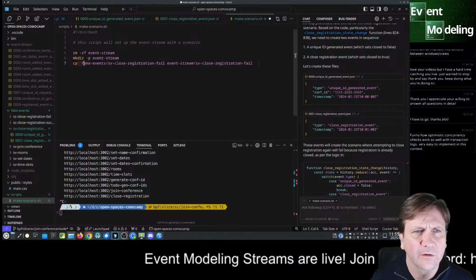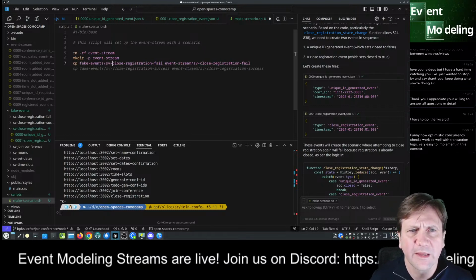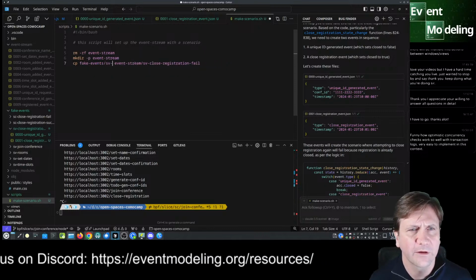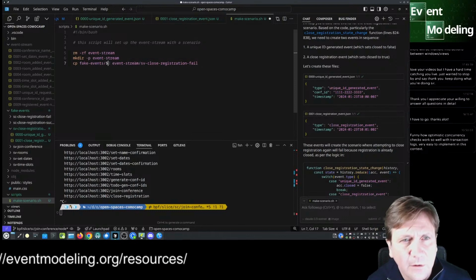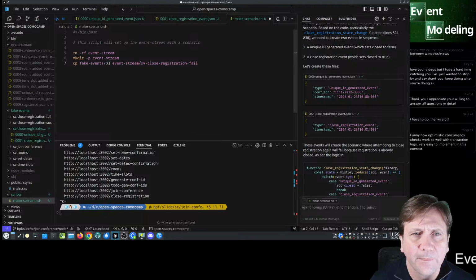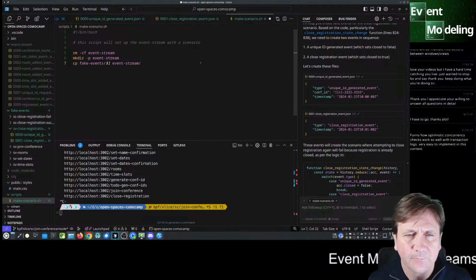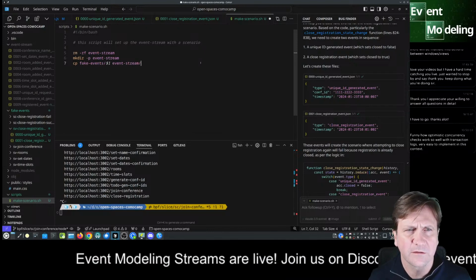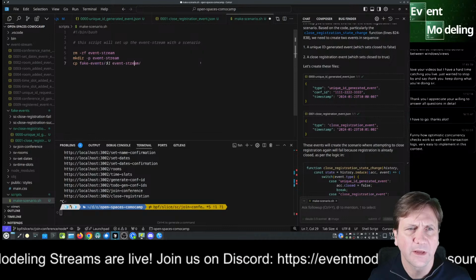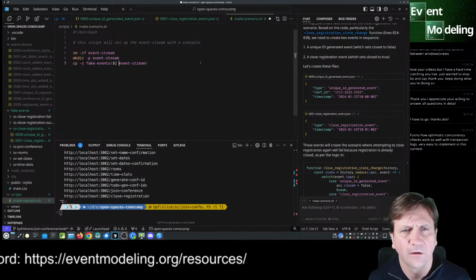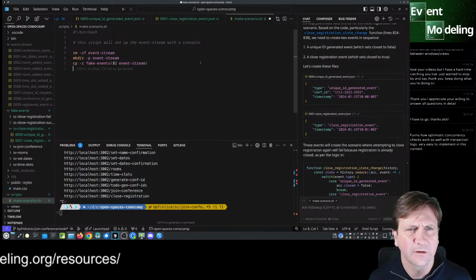And we want fake events, and we want the name of what we passed in. I think that's it, oh yeah, we want the dash R because these are directories. That should do it.